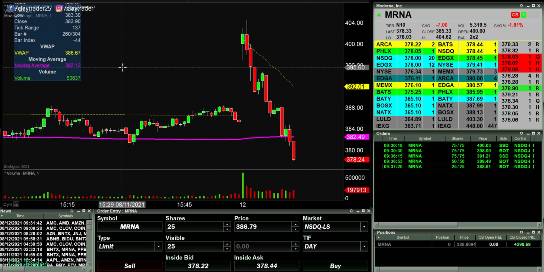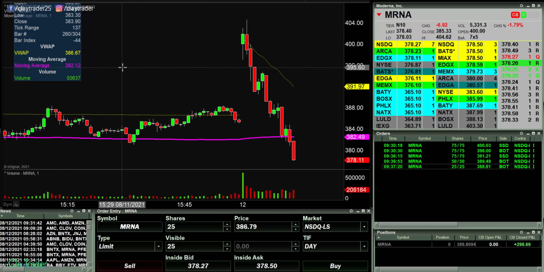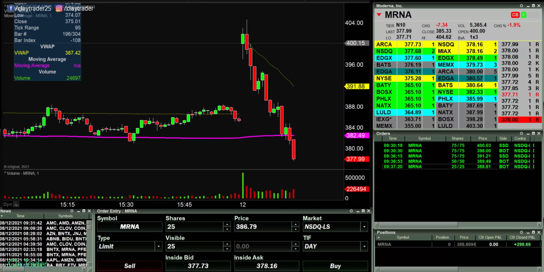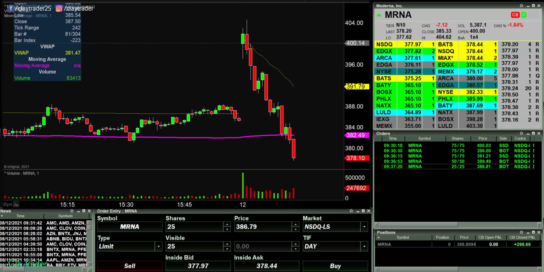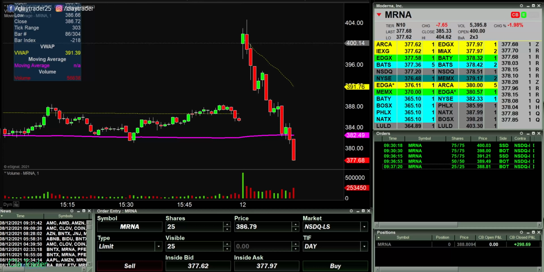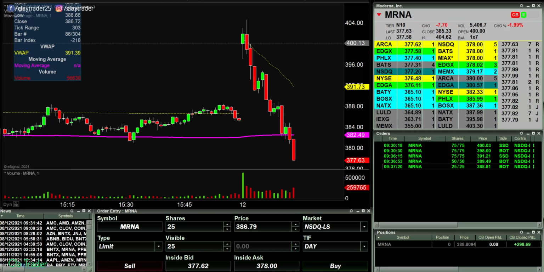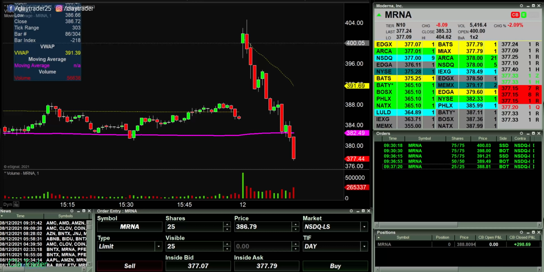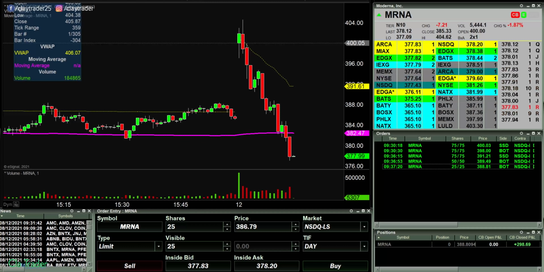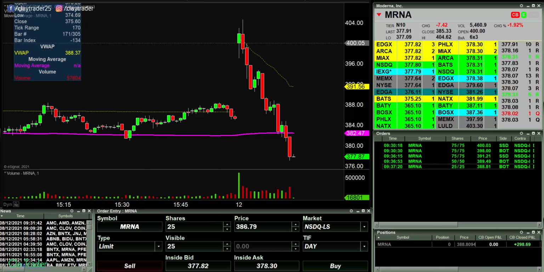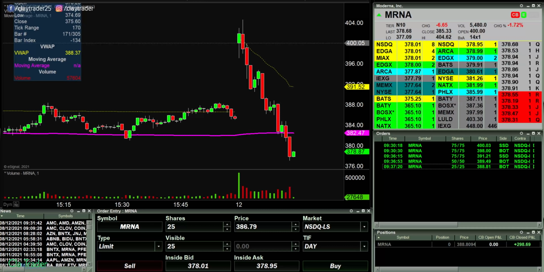So let's take a look around. Look at this thing go. Wow. Well, now I'm almost wondering, can it really get down there? Let's call it 371 as a potential area to go long. But I'm not quite sure. Can it really just drop straight down to that area? Maybe. I guess I'll keep an eye on it, but I'm also going to look around and I'll pause for now.